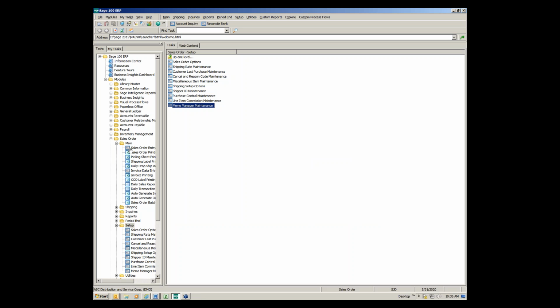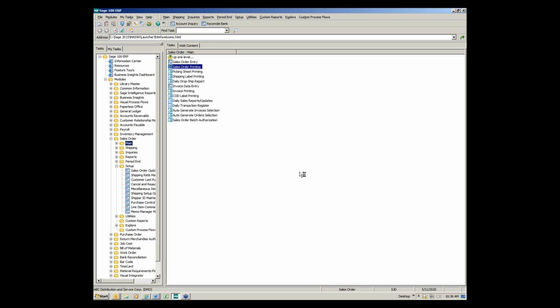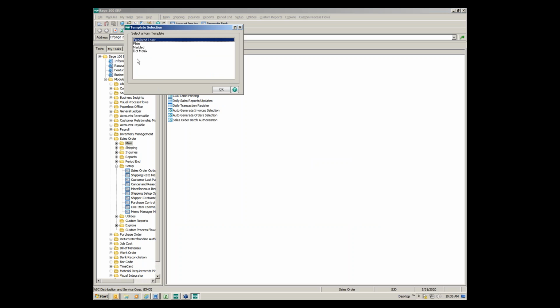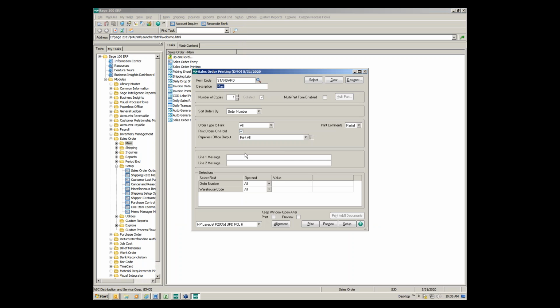I'm going to exit out of here because it's easier to see what I want to point out. Here, under sales order printing, I'm going to go ahead and choose my form. We have a new field, print orders on hold. Now you'll see this in quick print, and you'll see this in sales order printing. If you turn that on, it will print your orders that are on hold. I believe in the past that was a role maintenance action item, but now it's under sales order printing. Okay, so keep that in mind. If you don't want those ones on hold to print, take that check mark out.